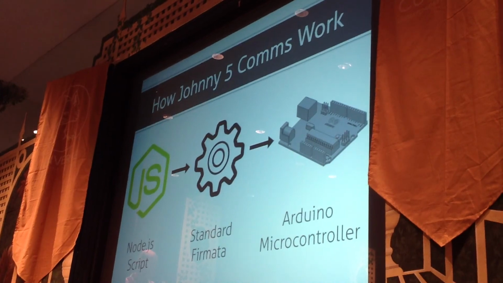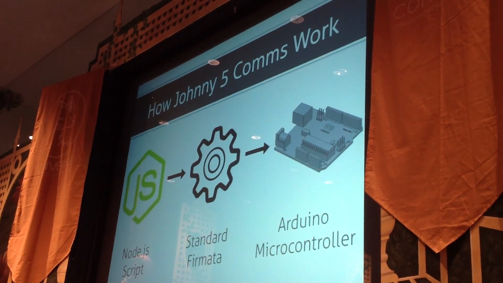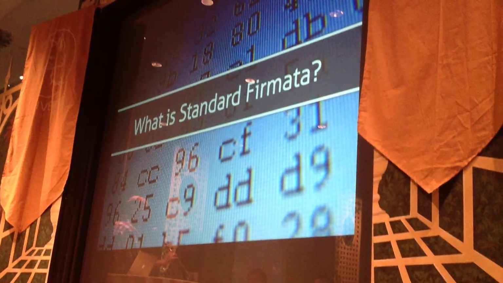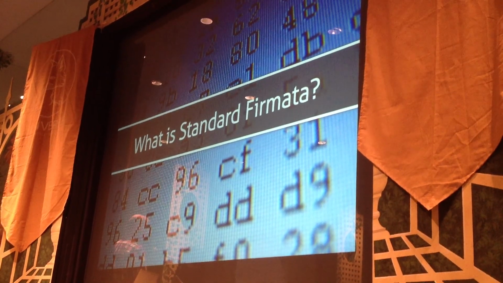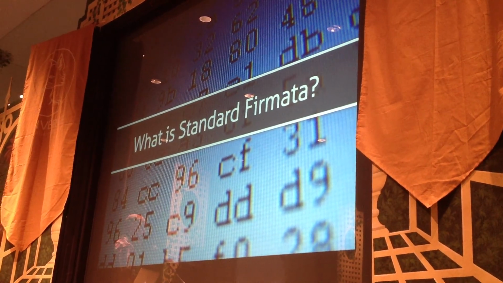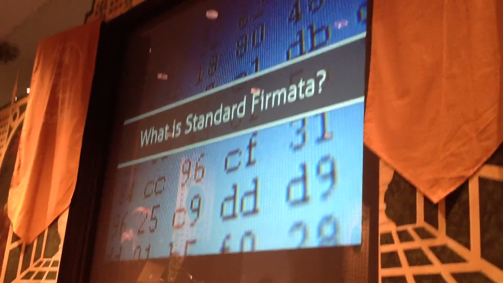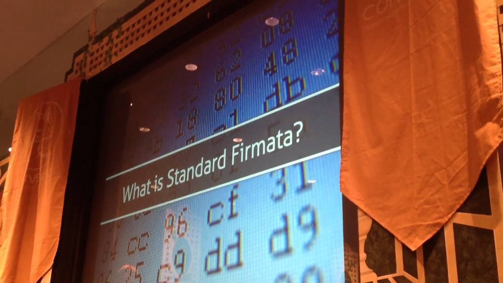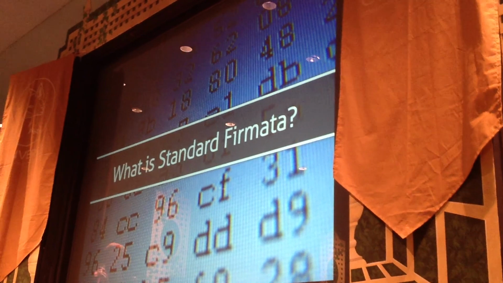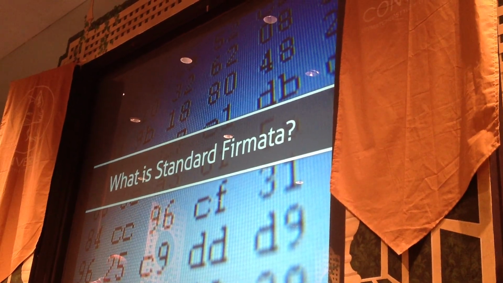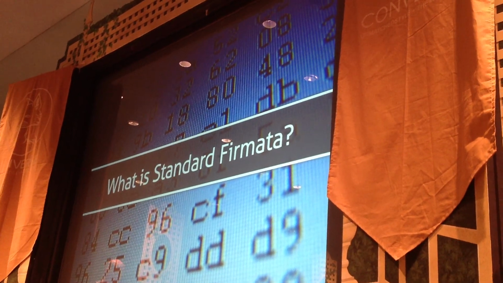But the good thing is that Firmata is actually an open standard. What it allows you to do is basically take any sort of language that you might want, and using Firmata, it can convert it directly to the machine code. So if I want to work in PHP, Python, Go, any language I might want to work with, it can convert it in because it's a standard machine language working module. So that's one of the really good things.